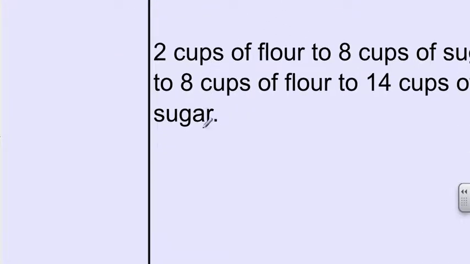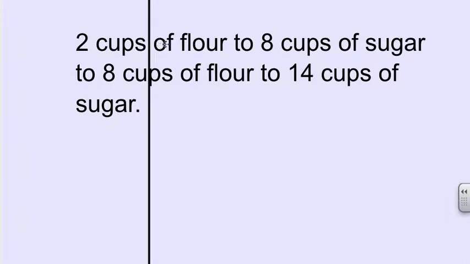Welcome back. Hopefully you were able to set up 2 ratios. 20 nails to 5 shingles. If I was to reduce that, I would get 4 to 1. And this other problem is 12 nails for 3 shingles. And if I reduce that, I got 4 to 1. And so yes, they are equivalent. They equal each other.